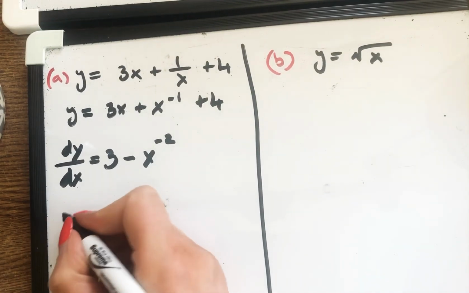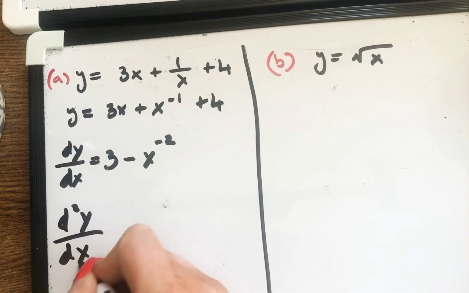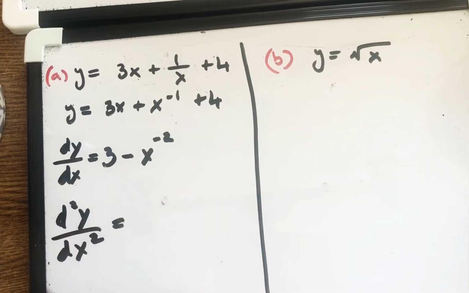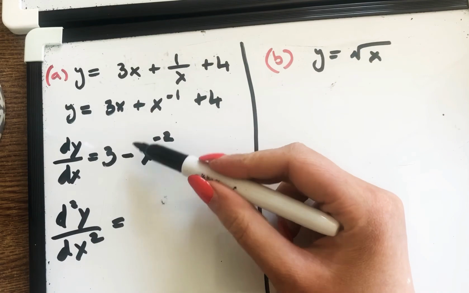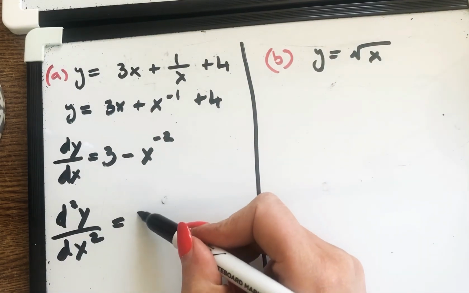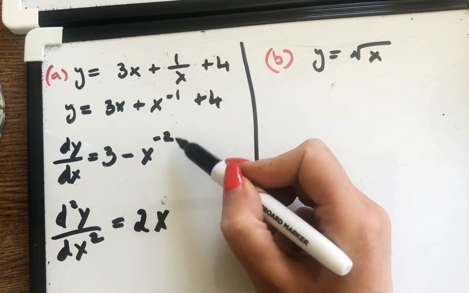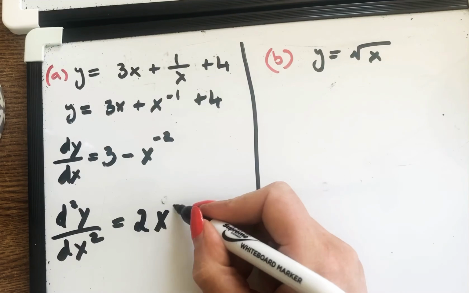Next of all, we're working on the second derivative. So that's the actual question, and we represent it by this notation here. Well, let's differentiate 3. We know constants go to 0, so that's gone. And we can bring our negative 2 in front to our negative 1 and multiply, and of course negative by negative is positive, so it's a 2. There is our x, and we reduce our power by another 1, so now we have negative 3.